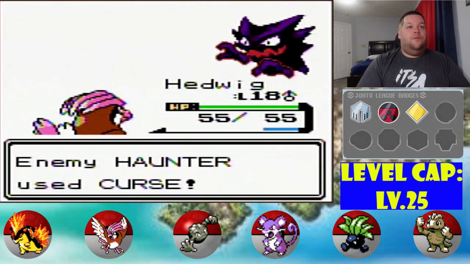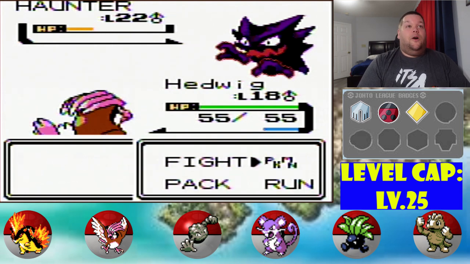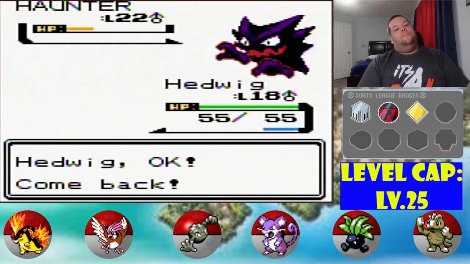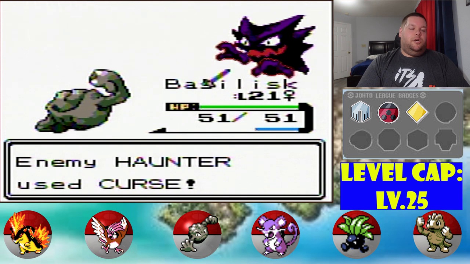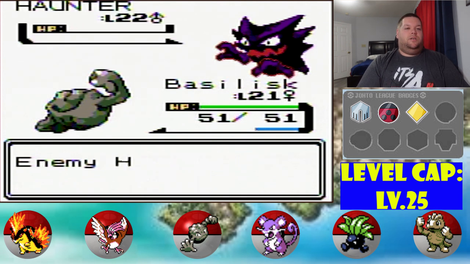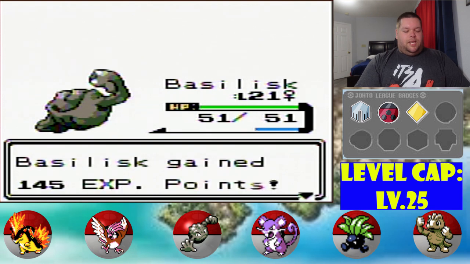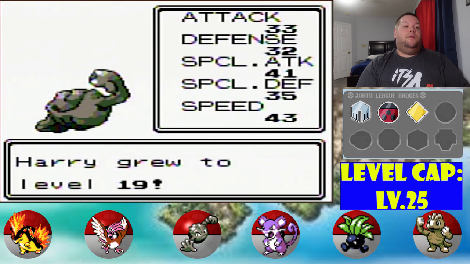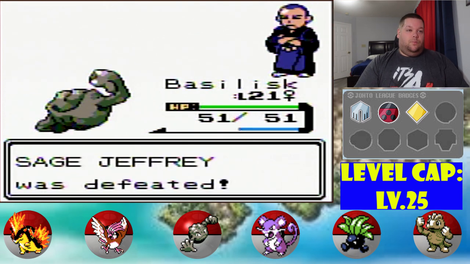It uses Curse on itself, cuts its own HP, puts a curse on Hedwig, which is fine by me, it can do that. Then we'll switch into Basilisk, and it uses Curse again to cut into HP, and it killed itself. So we just healed and we stalled for no reason, in my opinion, at this time. Harry grows to level 19, by the way.